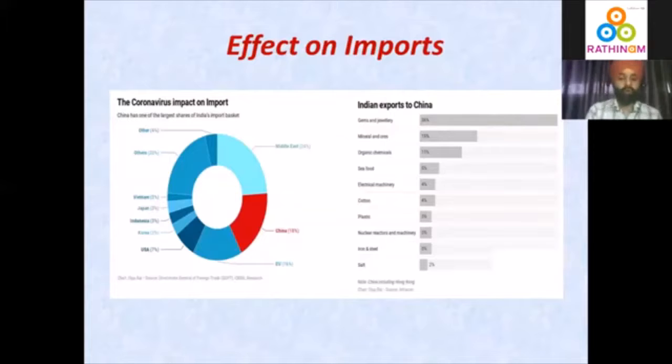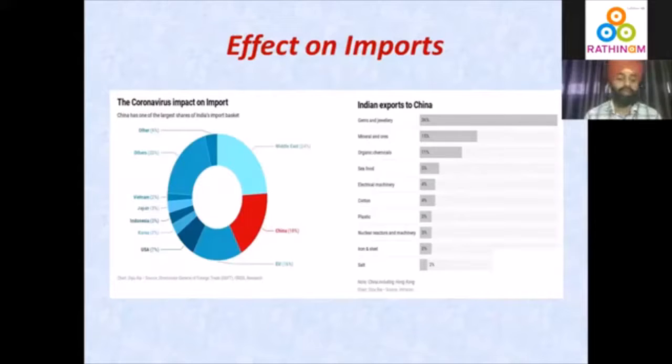As we just spoke already, India's imports that we have seen, imports are majorly 18% from China of our total bouquet. Now, surprisingly, there was a perception that India's largest import partner is China. Now, we find that this figure is not true. Now, DGFT, which is the Director General of Foreign Trade, and CRISIL have released this data, which says that India's largest trading partner is the Middle East. 24% share of imports coming from the Middle East.